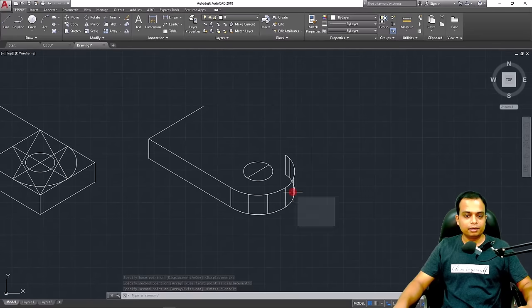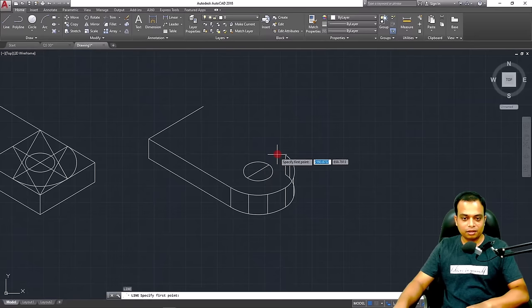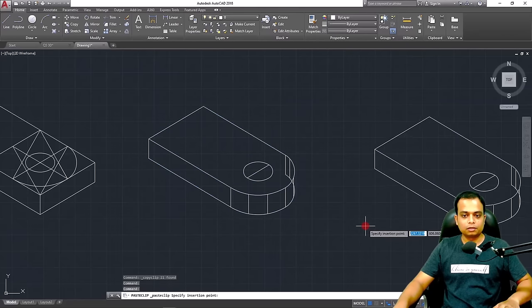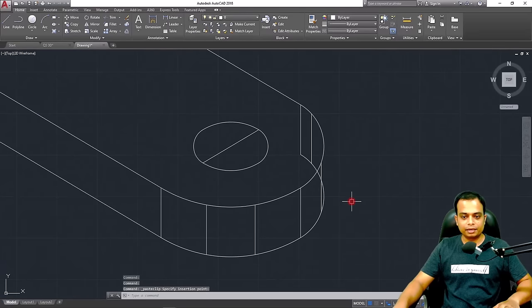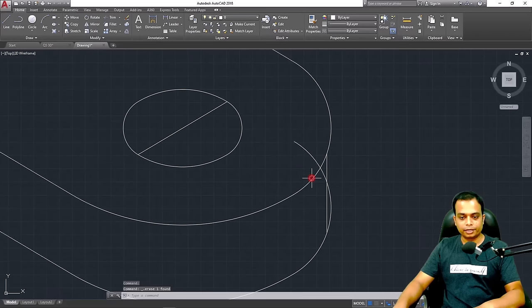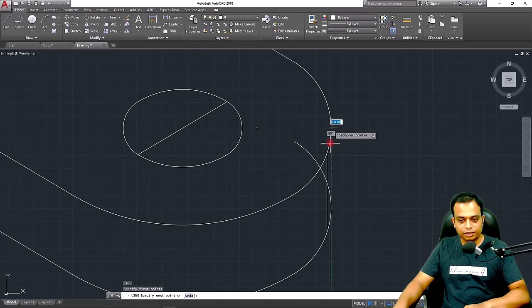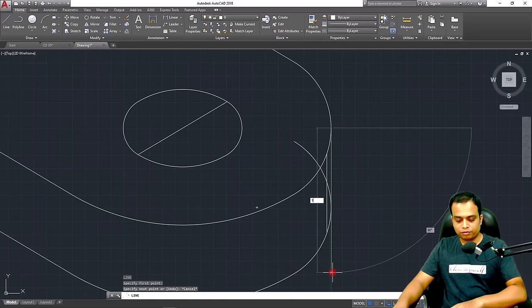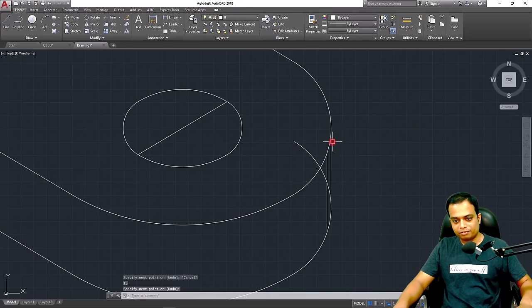Now let me make my work look a bit professional. We connect this. Okay, let me copy. Control C, Control V, and zooming in again. Let me get rid of all of these lines. Right, line somewhere here, 15 mm downwards. No, not this way. 15 mm. Yeah. The point that I've selected to make this line is almost on the extreme right hand side of this curve. That is the point that you need to select.